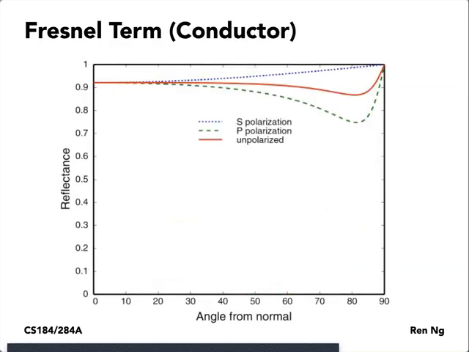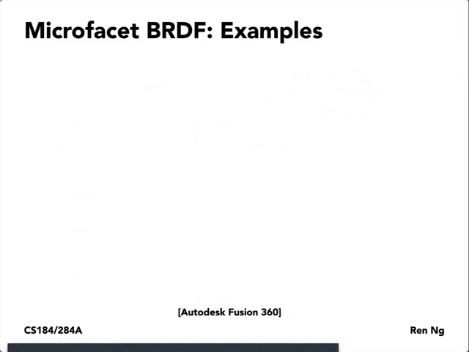For conducting materials, for example, metals of various kinds, the Fresnel term is very different. This Fresnel formula gives high reflection even for angles that are close to the surface normal, and of course high as you get to grazing angles as well. So this gives part of the visual appearance of dielectric materials like plastics and glass, gives them their visual difference from things like metals.